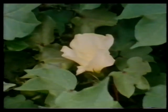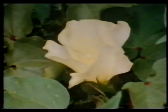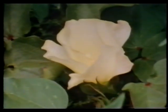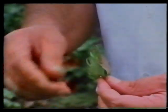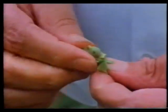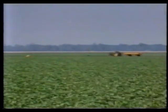The cotton plant is a variety of hibiscus which flowers about 70 days after planting. The flower is yellow for the first day, but then changes to a red color. At the bottom of the flower, a cotton boll forms, and when this is mature, it bursts open, exposing the dry seed cotton.